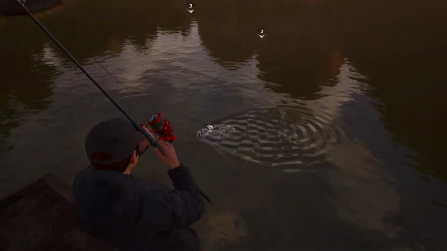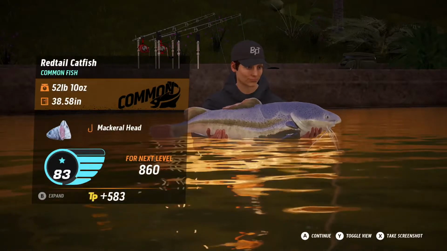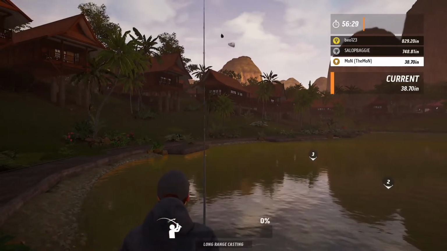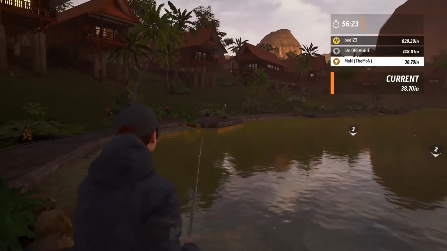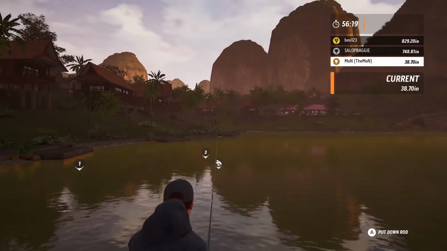Gotcha. One little red tail. Hello, Smiley. 38.58 inches. That comes out at 38.70 inches. Oh yeah, just that little bulk, I suppose you could call it. Yeah. Oh, that's a bulk.